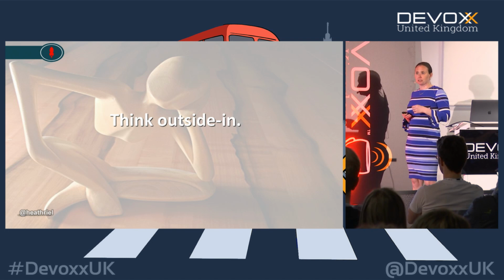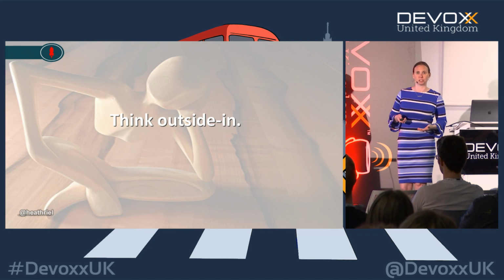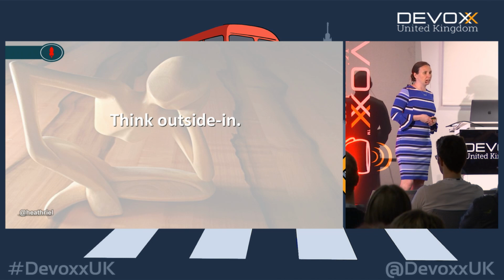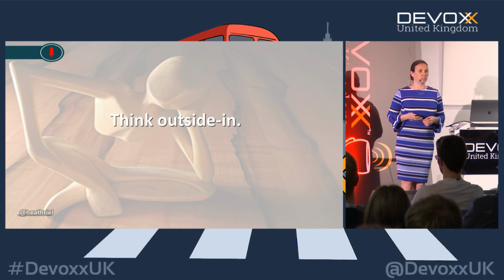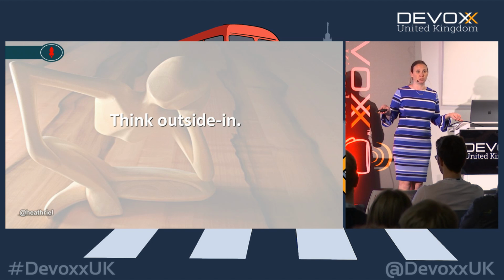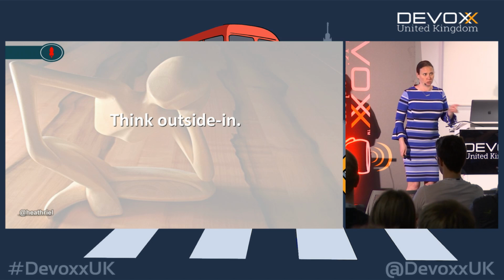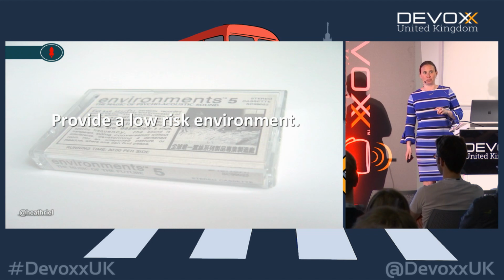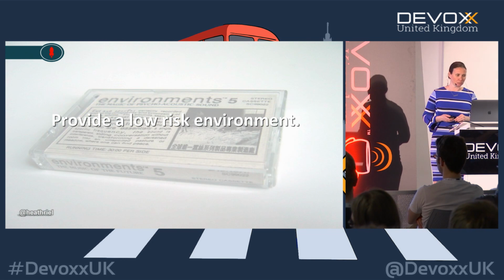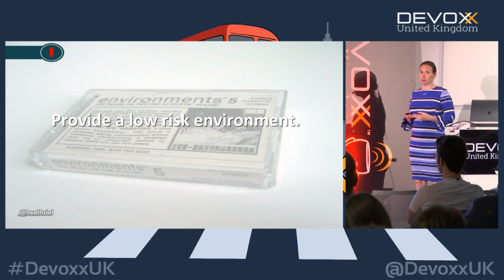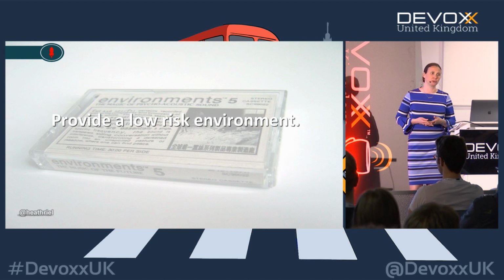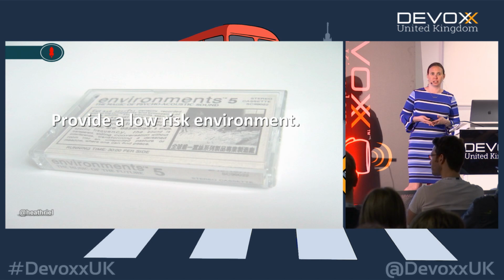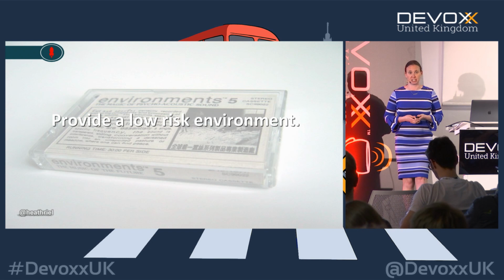So if we don't have access to users to test things with, then we need to go get them. And there are sites that exist like that, like usertesting.com, which is awesome. But you can usually just put your app in somebody's hands and say, hey, can you just tell me what you think of this? And especially if you don't tell them that it's your app, you get really good results, because people are not likely to give you honest answers if you tell them that it's yours. But provide a low-risk environment when you're testing things out, because people are going to make mistakes. So I always run through betas and alphas when I am creating new things, because you're going to have mistakes.